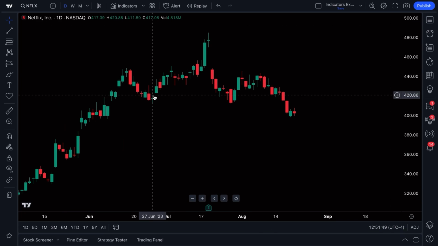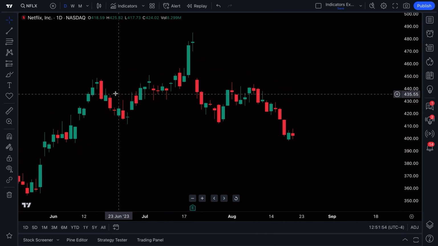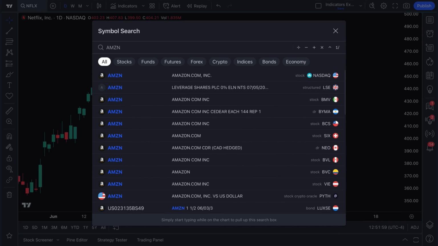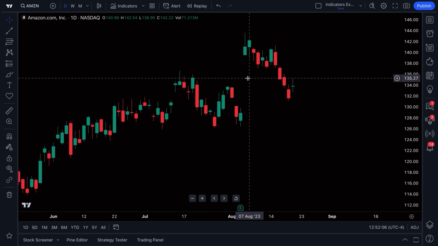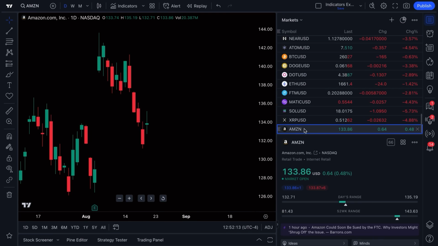Now, we also want to remind you of another very important feature of the watch list. If you have the chart open and you open your symbol search and you type in a name, it could be a cryptocurrency or anything of the sort, once you add this symbol to your chart, there is a hotkey, which is Option plus W, and it will suddenly be added to your watch list just like that. Now, we're on a Mac, so it's Option plus W. But if you're on a PC, it's going to be Alt plus W.